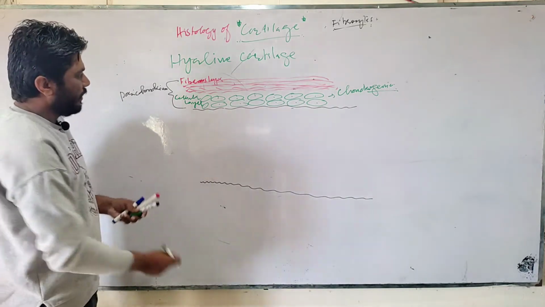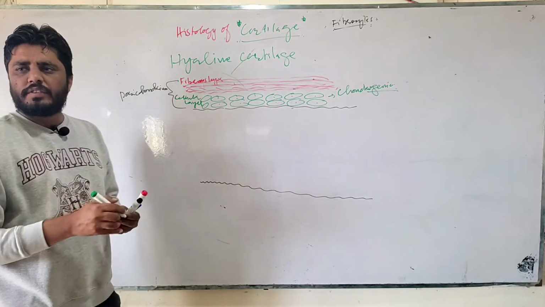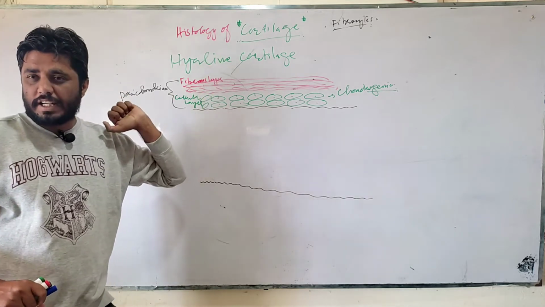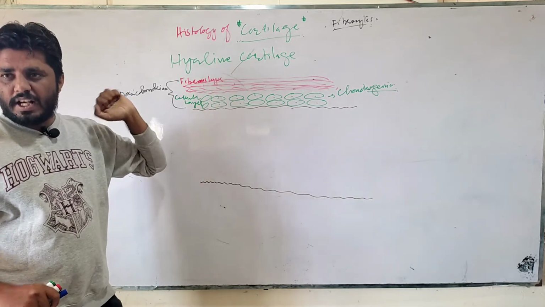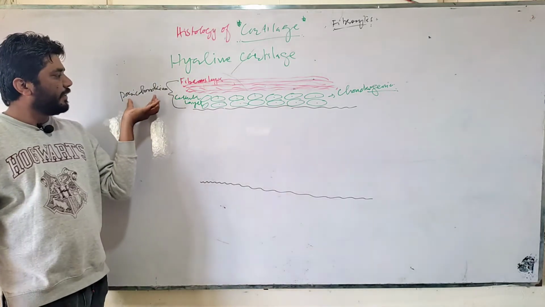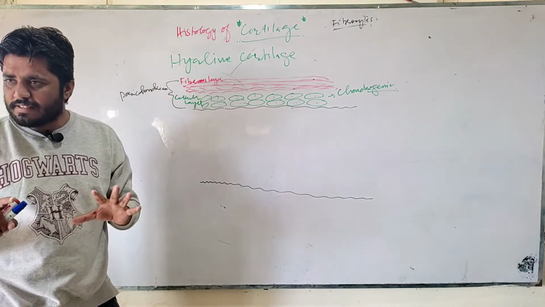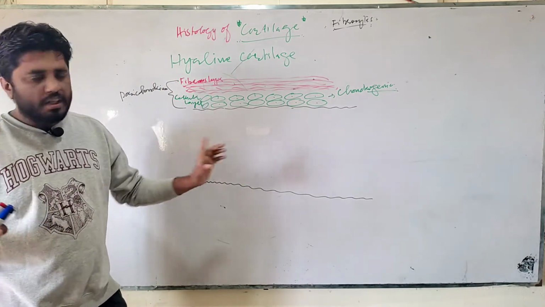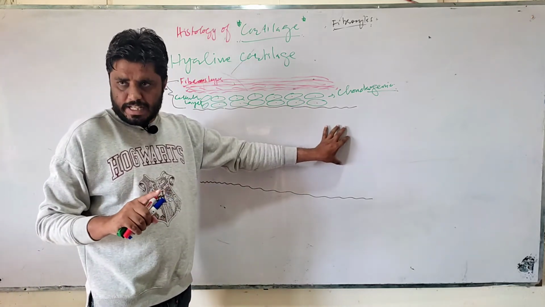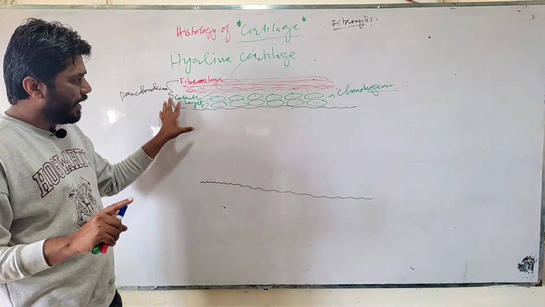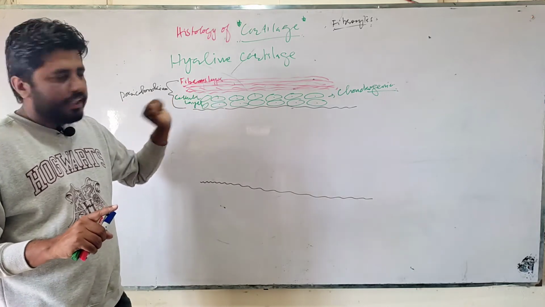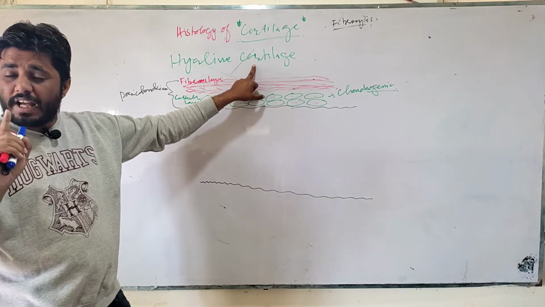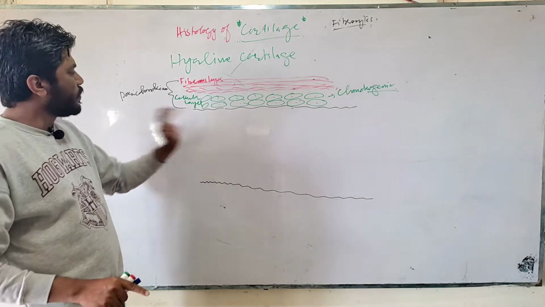Up to here we have been looking at some basic characteristics of cartilage. Cartilage has a covering which is known as the perichondrium, which has 2 layers, the fibrous layer and the cellular layer. The next thing you need to understand is that the perichondrium is found only in hyaline cartilage and elastic cartilage, but you will not find it in fibrocartilage.